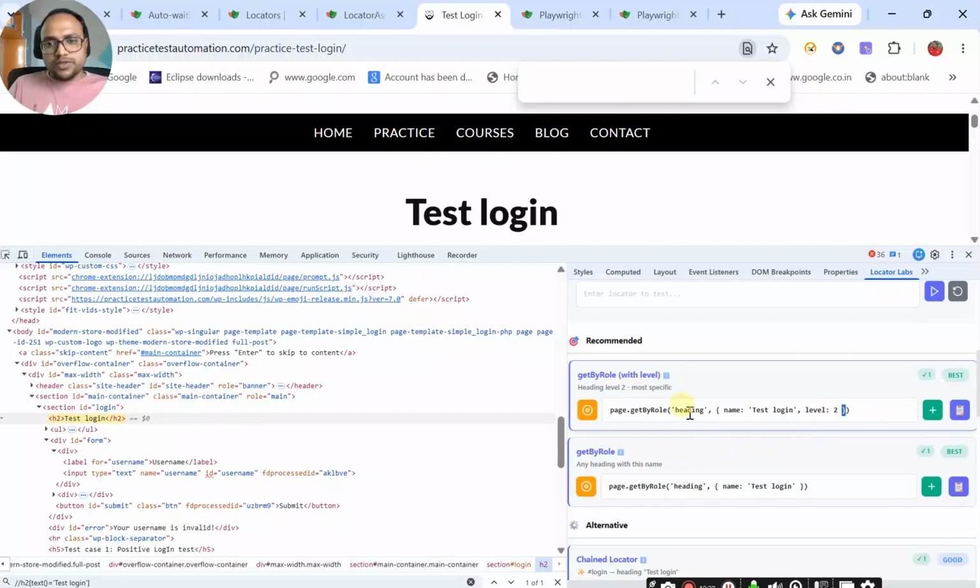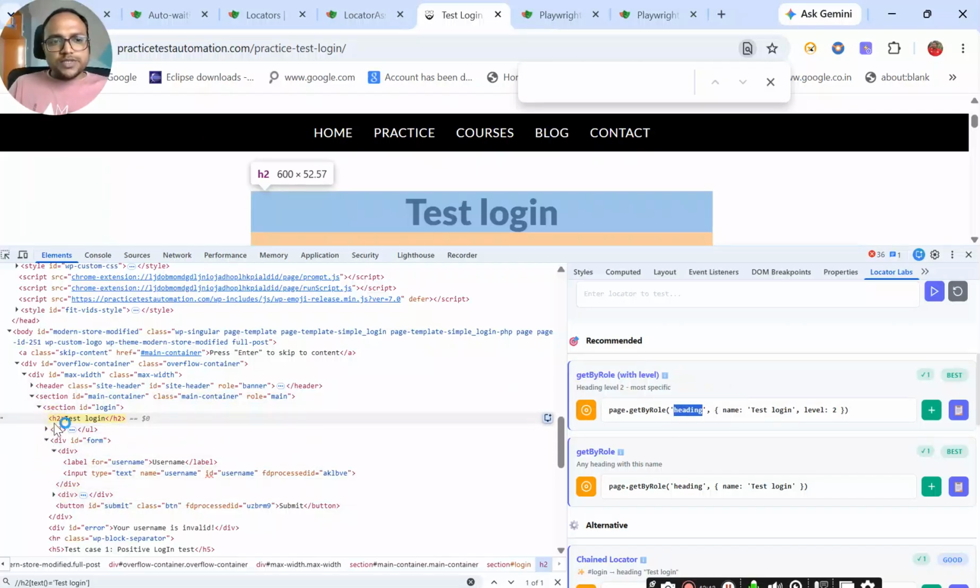What is the type? getByRole takes the role, like whether it is a heading, label, button, radio or anything. Based on that, h2 comes under the heading section: h1, h2, h3, h4, h5. Those come under heading tags, right?